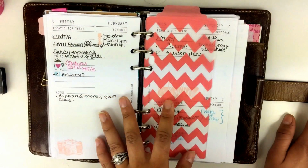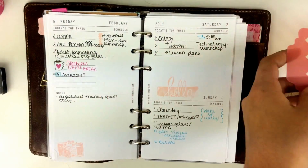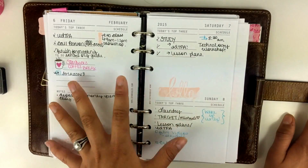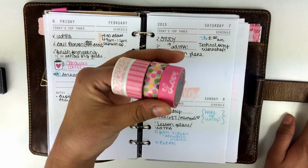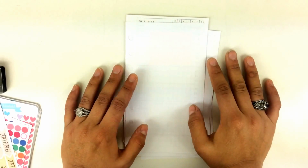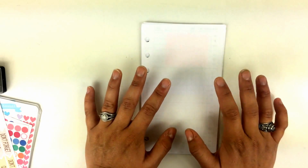So that's kind of like my planner piece when it comes to decorating. It's very minimalistic and it's also easy to see and easy to plan this way, because everything is self-explanatory. There's not too much clutter. And the only thing that I'm going to add this week is some washi tape that I picked up from Joann's. What I've been doing is taking out my weeks to work with them outside of the file effects.